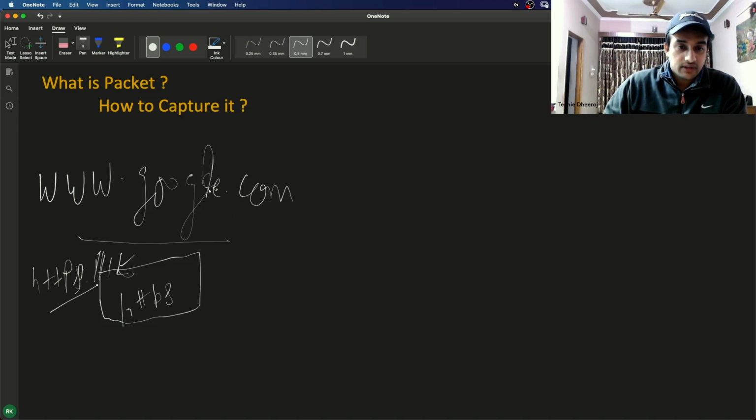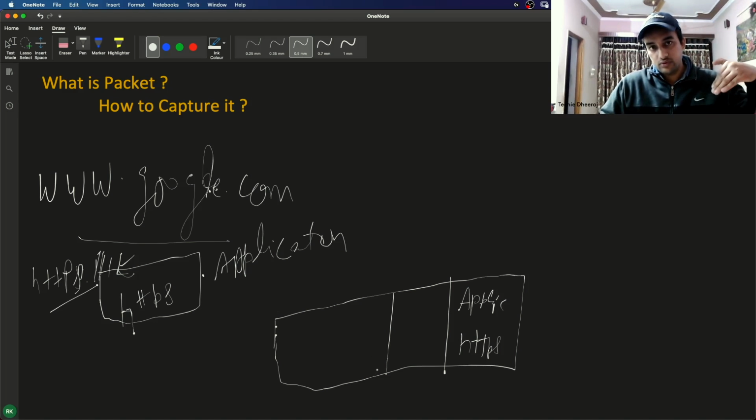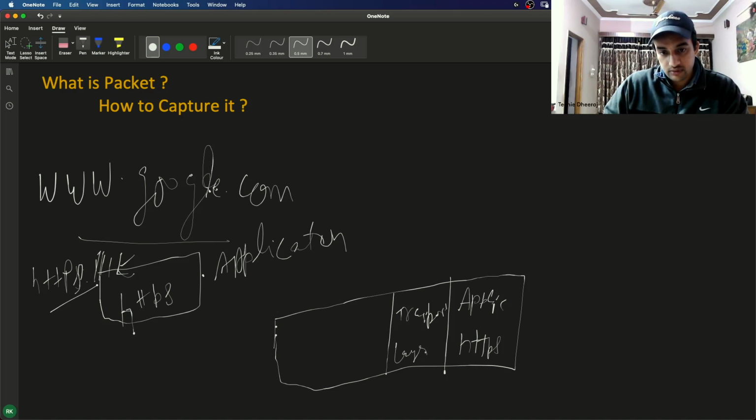Okay, so what actually happens? This will be the HTTPS header. There will be an application header, and then the same as we have discussed earlier. For example, this is the whole information, and here we will have application data, like HTTPS. Then on top of that, once it goes below to each layer, it will have all the layers' headers. We will have a transport layer header, and then an IP header. IPv4 to be specific, if we are using IPv4 traffic, and then a MAC header. And at last, on top of the MAC, we will have some translation data to convert it into the physical medium which we are using, whether it is Ethernet or Wi-Fi.